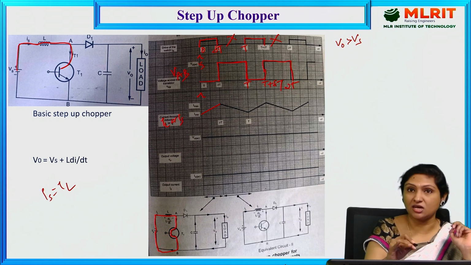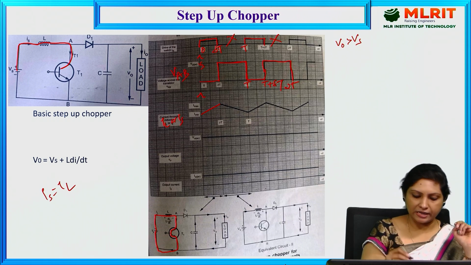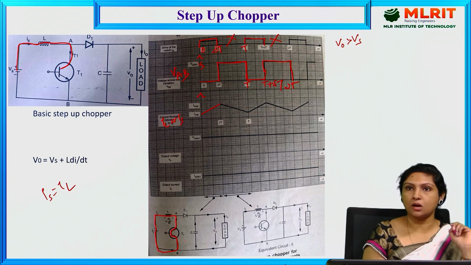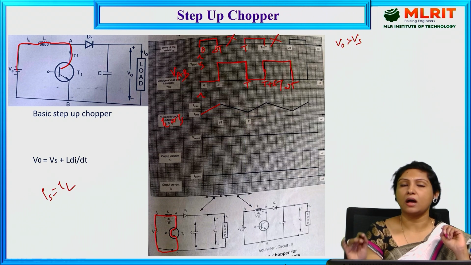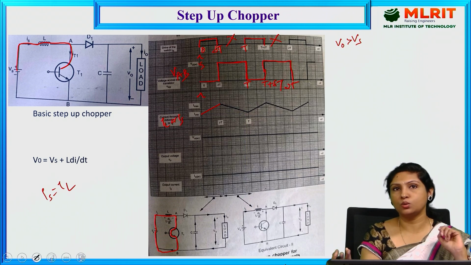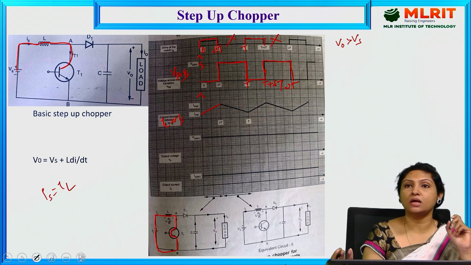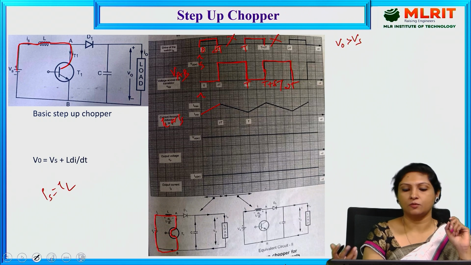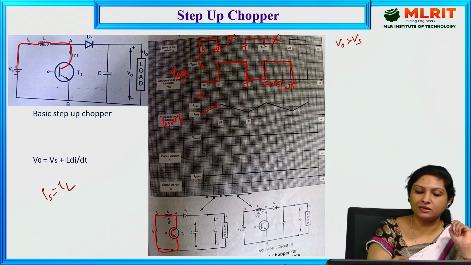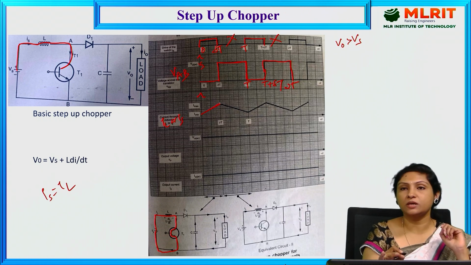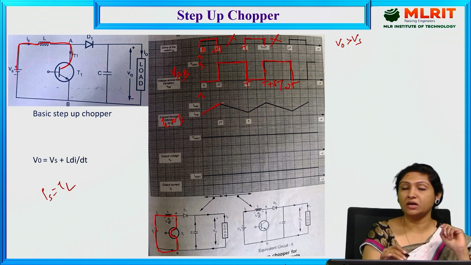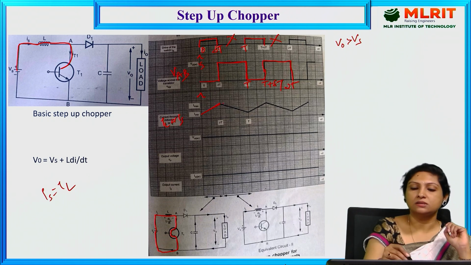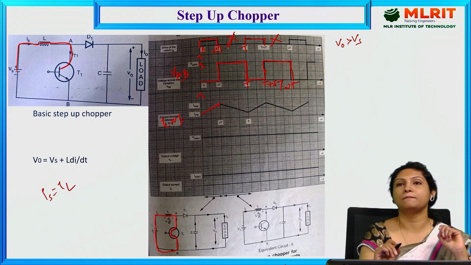As long as the transistor remains on, since it is driving current through the inductor, we are getting current flow through the inductor. And you already know, an inductor does not allow any sudden changes in the current. So that is the reason the current is building at a slow rate, and it becomes maximum at the instant called delta t, and the moment it reaches delta t, we have withdrawn the base drive.